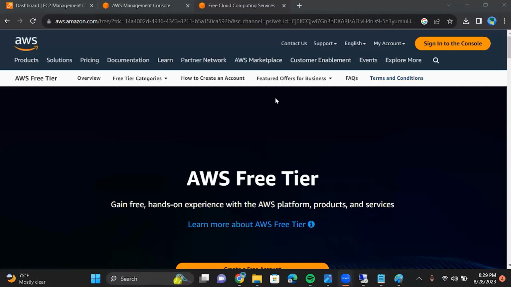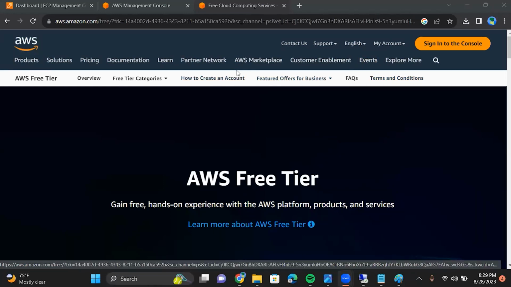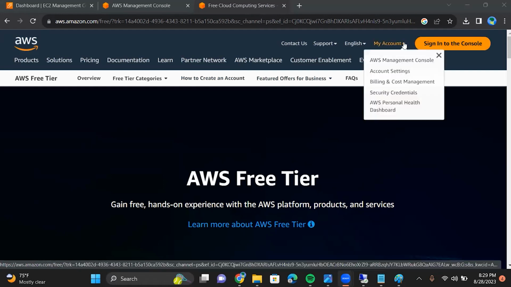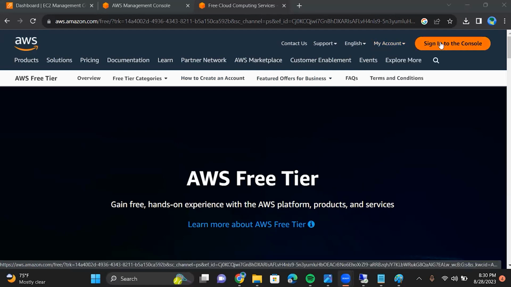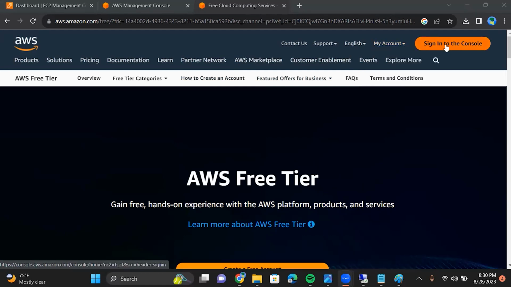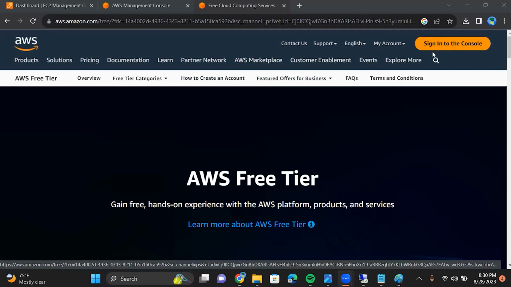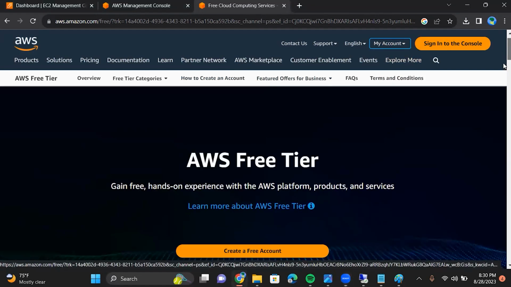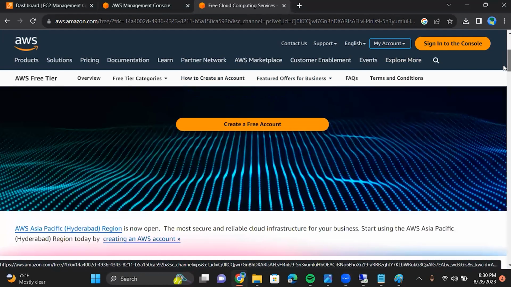Over here, guys, first you can see, for a student who is going to configure AWS for the first time, there are different settings. I have the account set up, that's why it's showing me the sign in console option, but for you it will be different. You will be able to create your own free account.